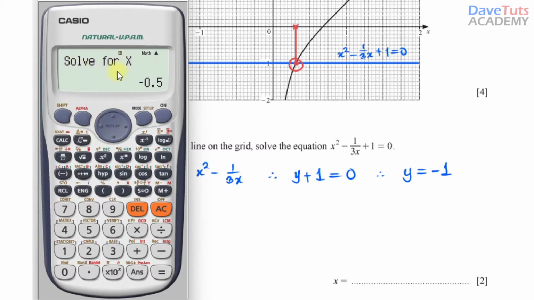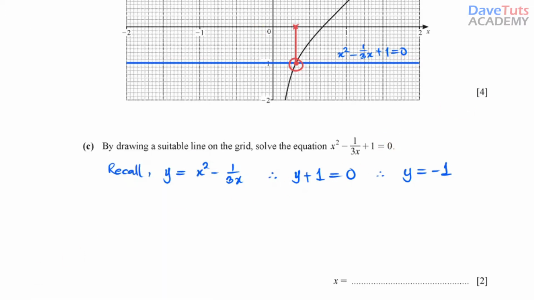So it wants to solve for x, starting its iteration value from minus 0.5. No, I want it to start its iteration value from 0. So I can press equal to. Wow. And you can see it's telling me that the solution to this is x is equal to 0.304. Like I was observing on the graph, it is actually a bit to the right hand side. So we are quite on track to say the solution is 0.3.